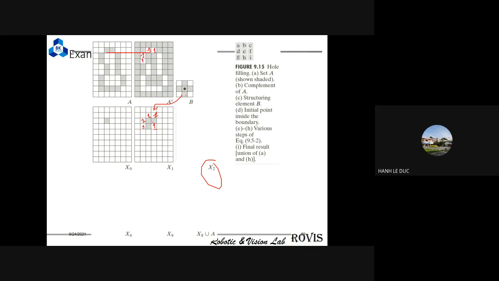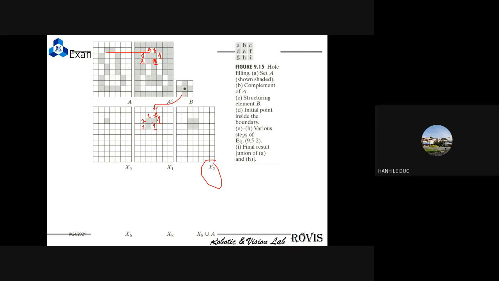So we intersect this one and this one. What is the result? I just have 1 more here. This one is 0 and 1, so it is deleted. So it has 1 here. So the x2 is here.